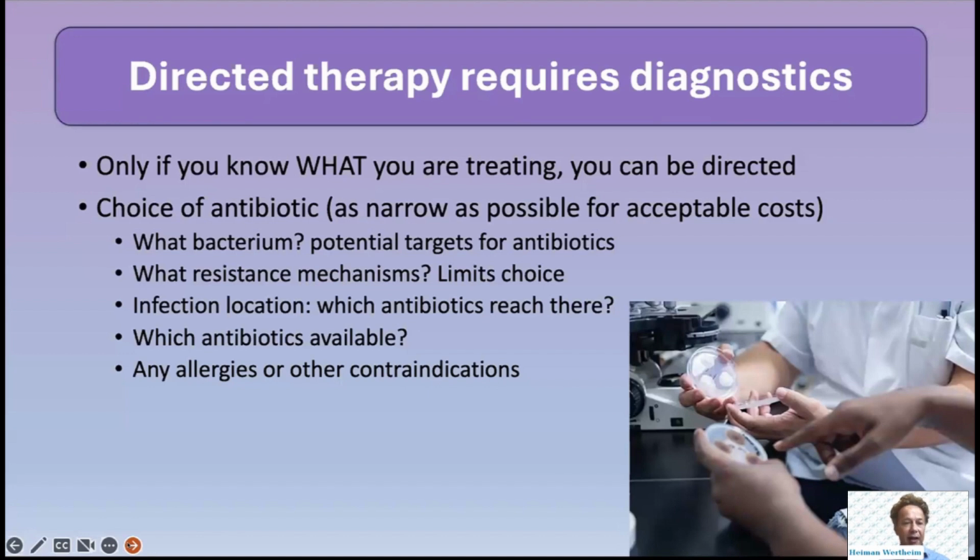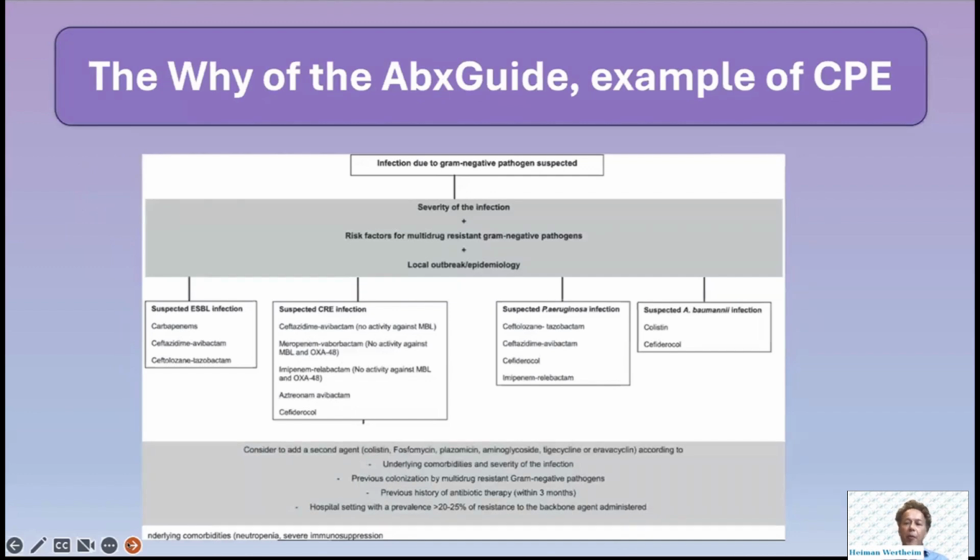in the antibiotics guide. So here's just an example of carbapenem resistance, so CPE, so carbapenemase producing Enterobacterales. Just an example of a paper which shows you that, for instance, in the boxes below, you have a suspected carbapenem resistant infection, but you see that, for instance, for ceftazidime-avibactam, it doesn't have any activity against metallo-beta-lactamase. There's a certain resistance mechanism, but also for meropenem-vaborbactam, no activity against OXA-48, for instance, and other resistance mechanisms. So here you already see that mechanisms matter, so you have to know what is behind it, and sometimes have also molecular diagnostics to be able to actually show that.